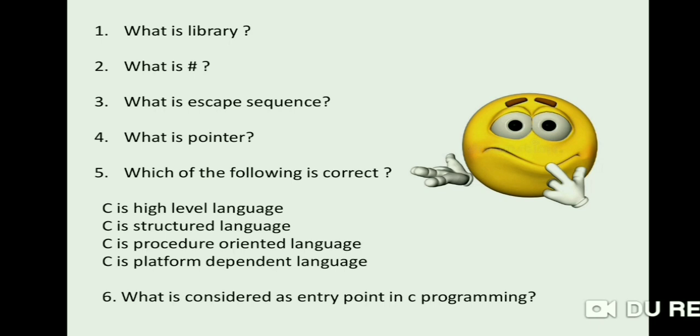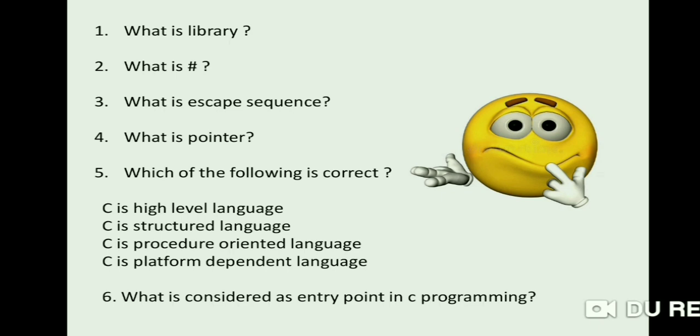Yes, I'll give you one real life example. Whenever we learn tables in maths, those tables are already fit in our brains. So whenever we do multiplication, we unknowingly extract those tables and apply them for multiplication. The library works the same way. There are already predefined functions available in that library, and whenever we include it in our program, we can use the features under that library in our program.